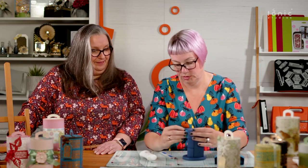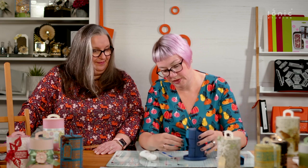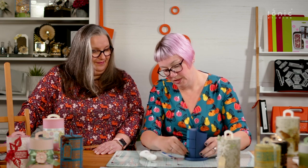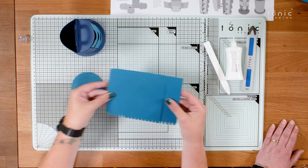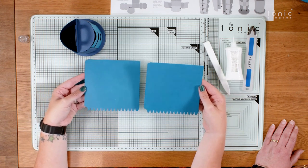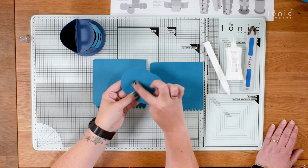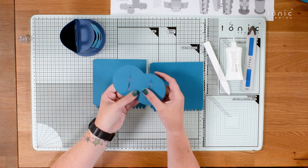Get your drawers in, girl. There we go. One, two, three. And all I need to do is the wrap, she says, like it's just that easy. But it is just that easy. And it's another circular piece. You have two of the outer wraps, and I have two lids, and I've cut the slit piece into them. And that is quite easy, isn't it?